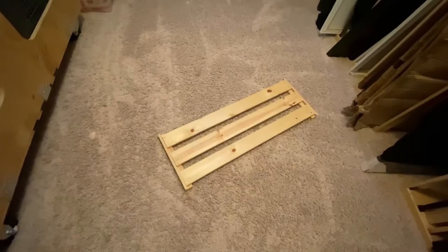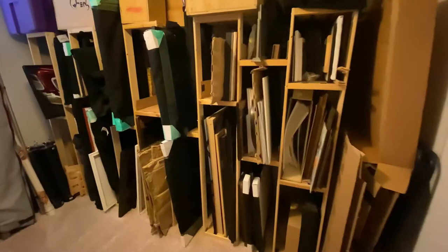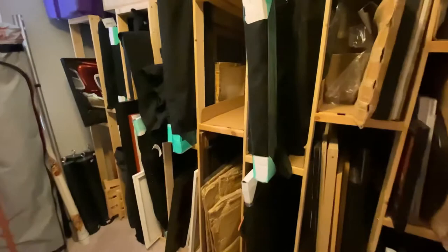Now, this is great that you can buy these pieces separately, the legs, the shelves, and assemble it in any configuration you may need. All in all, this is a great investment to your work considering how cheap these babies are. Now, a big plus is that you can pick these up little by little and build out your storage as you can afford it. Not only can you store stuff on the shelves, but you can store box goods up top.